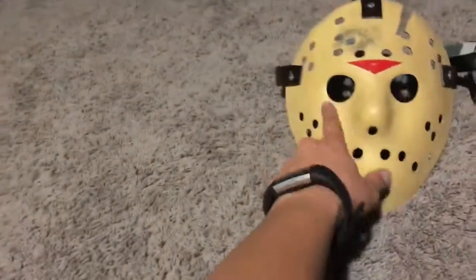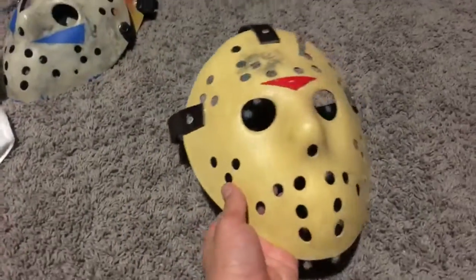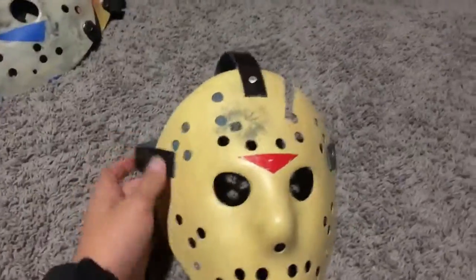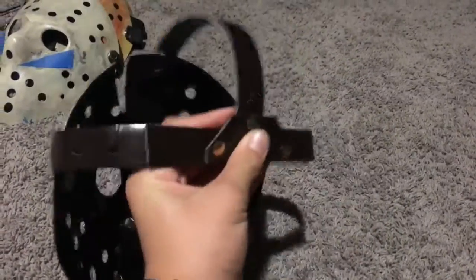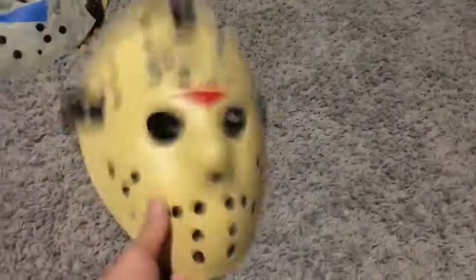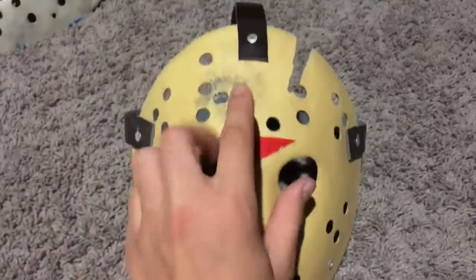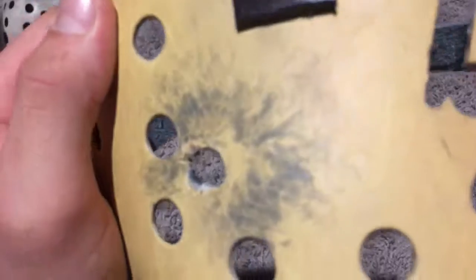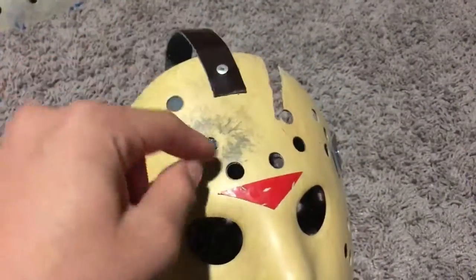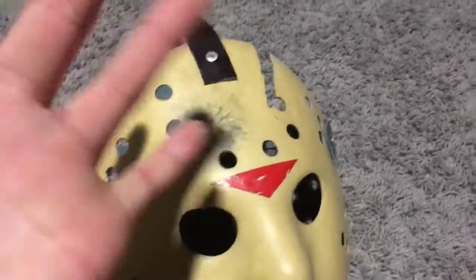Okay, next some hockey masks. We get the part 6 hockey mask, which is a very, very nice one that I did, even with the leather straps, which can be a surprise, even though it's hard, and I had to adjust it to my head size. I just had to glue extra pieces of leather and stuff. But I do have the accurate snaps in the chevron, even the bullet hole, which I tried to make more accurate, but it looks decent. It's not fully the bullet hole that I wanted, but it's fine.